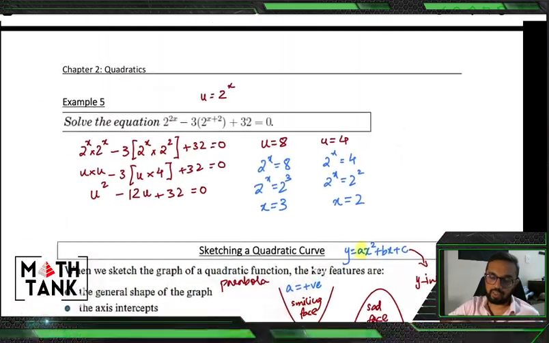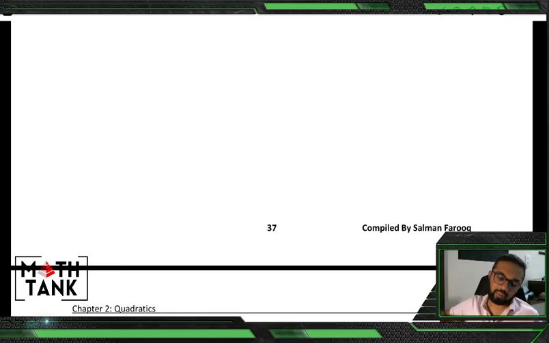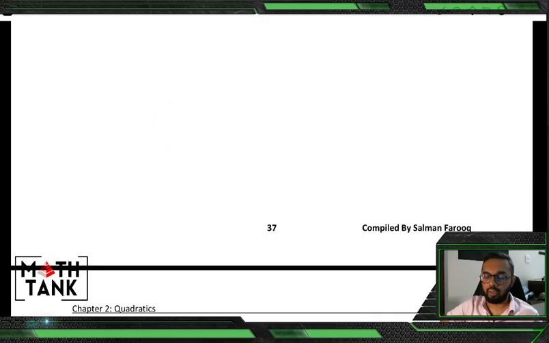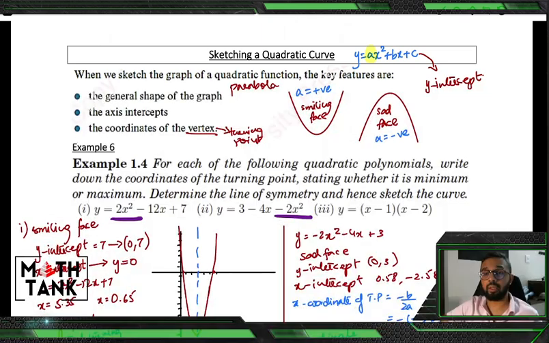One thing that I am recalling right now is something that didn't appear in coordinate geometry, which is about vertical lines and horizontal lines. Remember that vertical lines have the equation x equals k and horizontal lines have the equation y equals c, where k is the x-intercept and c is the y-intercept. That's something that I forgot when I was doing coordinate geometry and it didn't come up in the book somewhere. I don't know why. Okay, then with quadratics, when you have ax squared plus bx plus c and you have y equals this, c indicates the y-intercept, and a tells you whether it's going to be a smiling face or a sad face.